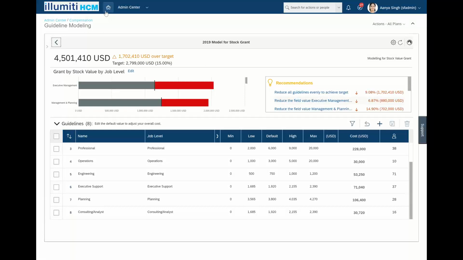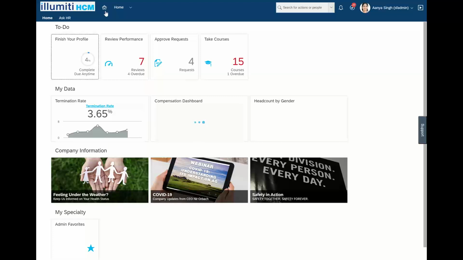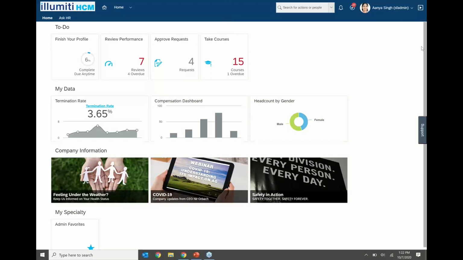Okay, I am going to return to our home screen and do a little bit of a reset. Our next piece to look at within our demonstration today is on the planning side. And this is one of my favorite pieces to demonstrate. I'm actually going to log out of the system and log back in as a manager. We're going to look at the system from the perspective of a manager named Maya and go through some scenario planning exercises with her team. So let me go ahead and switch roles real quickly, and we can go ahead and walk through her scenarios.